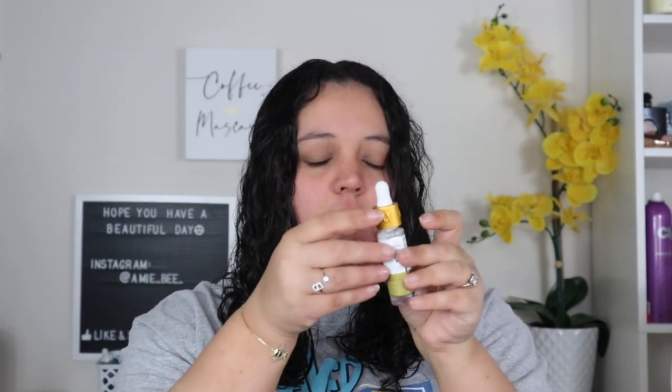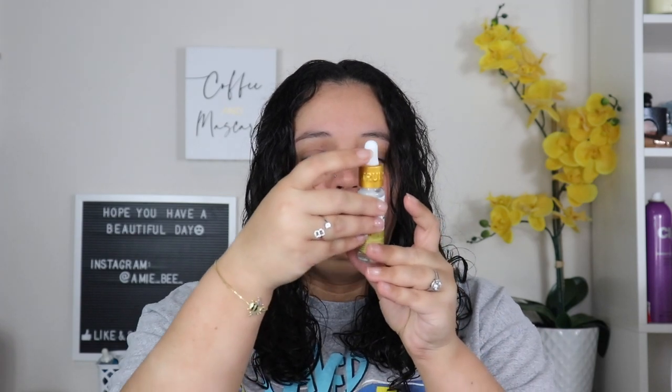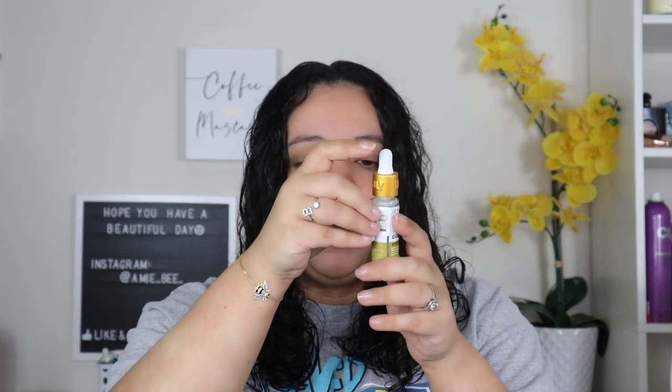How much was she? Oh my God, it was $16. Okay, well, let's see. What are the directions? Rub the serum onto lips throughout the day for plump, hydrated lips. It's supposed to really hydrate, and that's why I got it, because I read that it was really, really good for hydrating, but it also plumps. Don't touch the applicator, especially because I'm sick. Oh, shoot. Oh, well. All right, so I'm just rubbing it all over my lips.